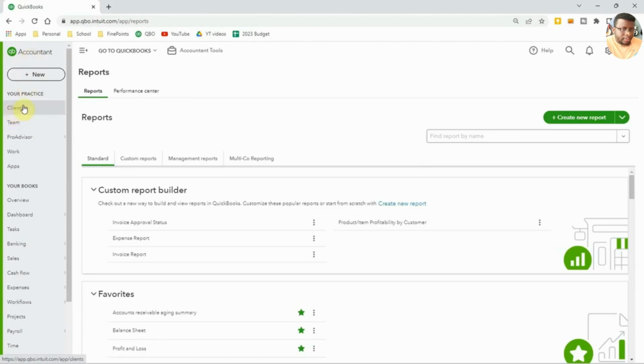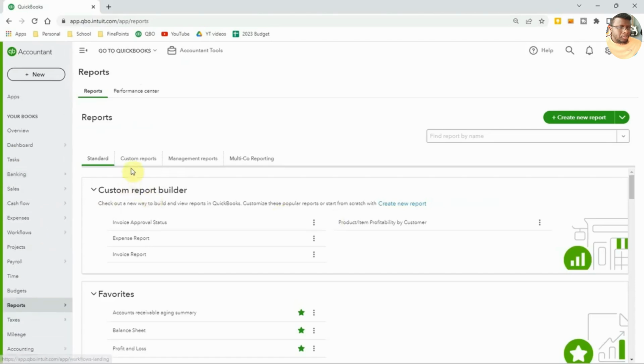And then if I click here, you can see all of my clients. There's a list of each of my clients, and then I can go inside their QuickBooks. Also, if you click on this drop down right here, you can see all of my clients and go directly to their books within the accountant version. So I can also work on my own books. That's where I am right now. So if I pulled any of these reports, it would be for the business.